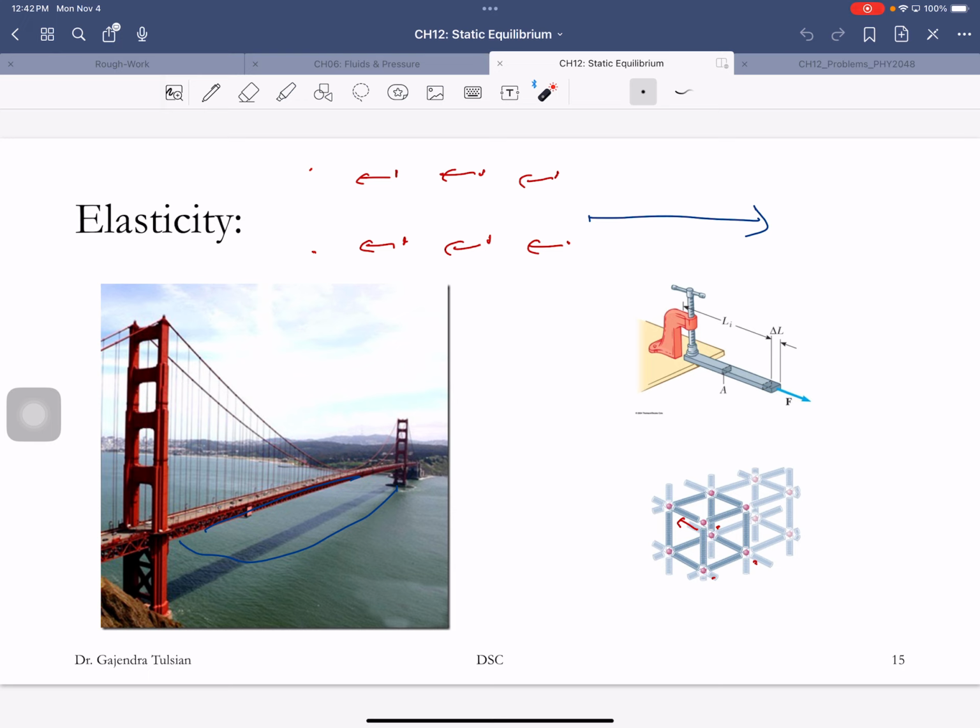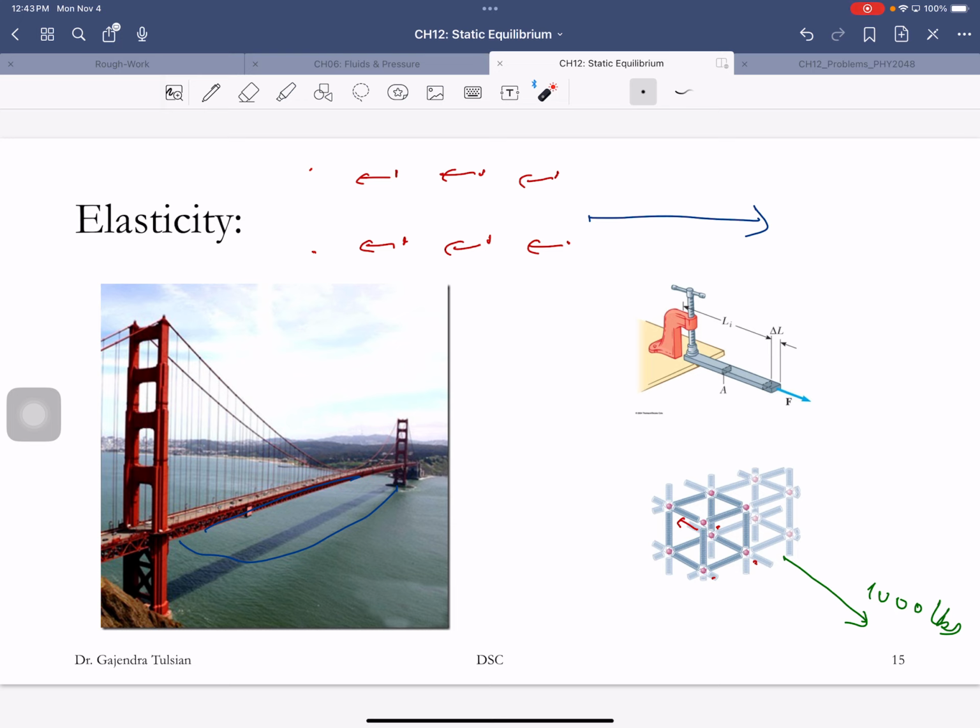Here's what we talked about. This solid is modeled like this. Here are the atoms arranged, and the forces between atoms are modeled by these springs. When you apply, let's say, a 1,000-pound force like this on the rod, each of these little springs stretches. When this spring stretches, this atom is being pulled back by that one, and this atom is being pulled back by that one, and so on.